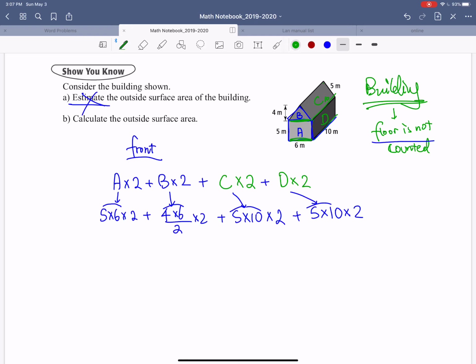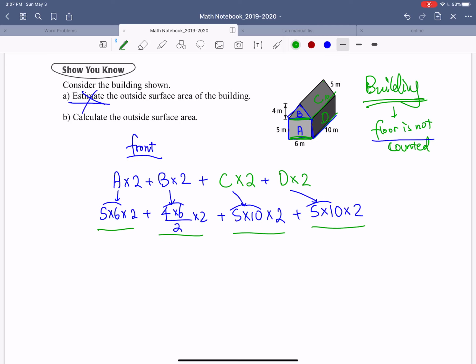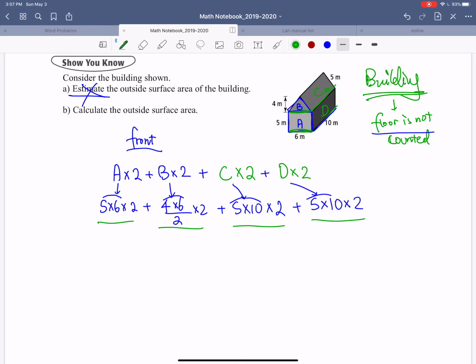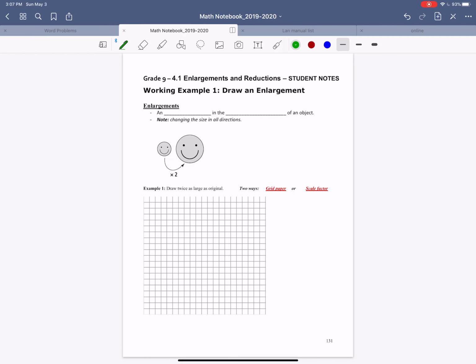The rest of it is just calculator work. You just have to calculate them. I'm not going to calculate with you. Just type in your calculator these four groups and then add them up together. Again, the equation is the most important. So, yeah, I think that's all.